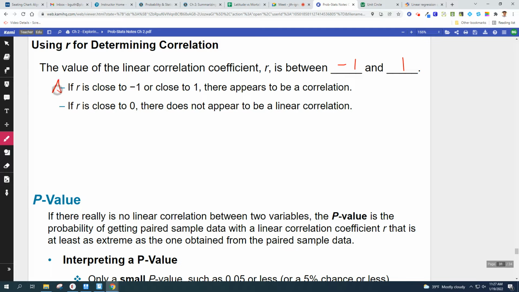So that's saying we're looking for an R number that's close to 1 or close to -1. The closer it is to 1 or -1, the closer it is to a perfect line. If it was exactly 1, we would have a perfect line. Also, a negative R is talking about a negative slope, and a positive number is talking about a positive slope. That's just something subtle. With 0, I guess we wouldn't be able to tell if it was positive or negative.